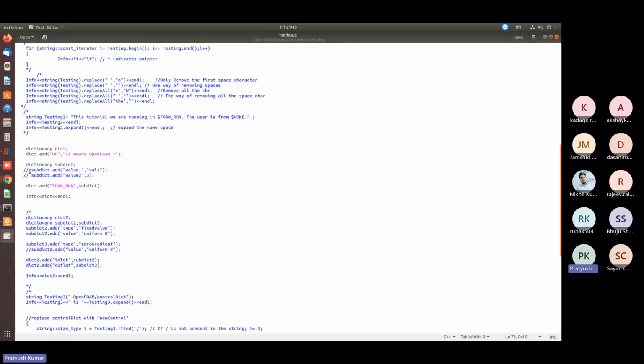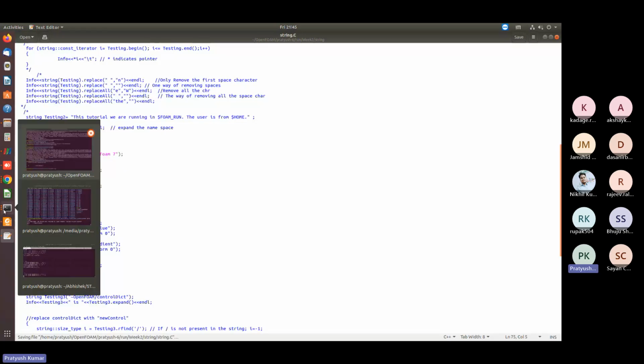and this subdict dictionary contains the meaning of two terms, that is value 1 and value 2, and both these sub dictionaries are inside the dictionary. If we print this dictionary, then you can see how the result changes.